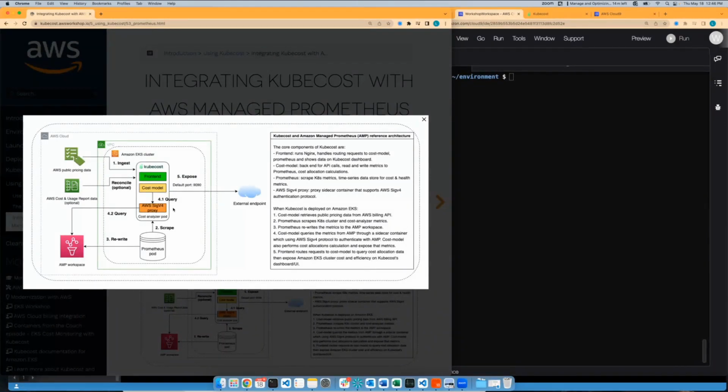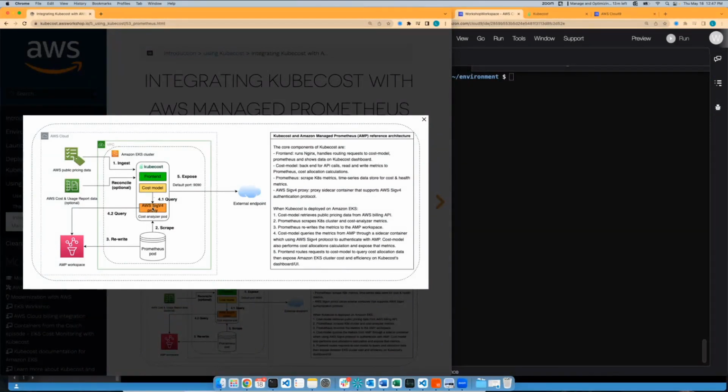Kubecost will now store the metrics inside the Amazon Managed Prometheus workspace. And the Prometheus here only acts as a metric collector to collect the metrics and temporarily store them for, for example, 50 days or 30 days. And all of the metrics will be replicated to the AMP workspace for long-term metric retention.